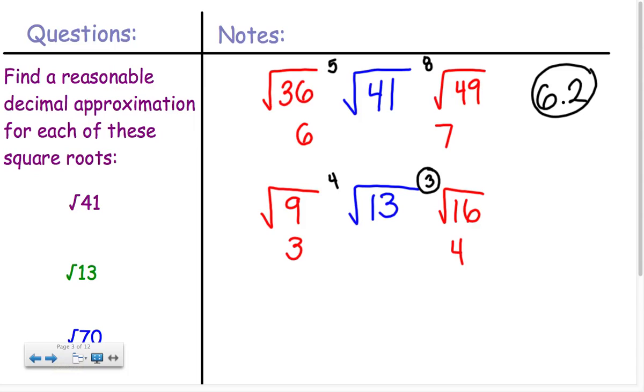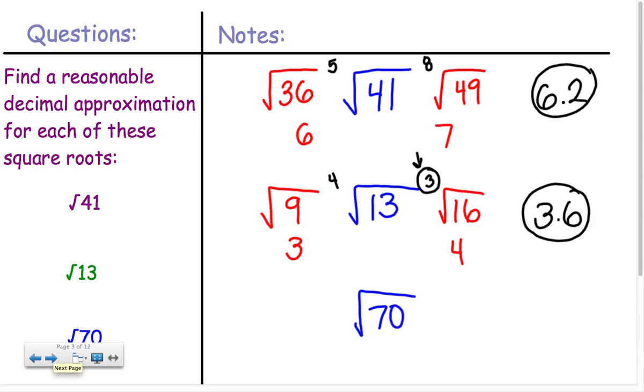So the middle of 3 and 4 is 3.5, but we need it to be a little closer to 4 than 3 because this 3 is smaller than that 4. So something closer to 4, but just a little bit bigger than halfway would be about 3.6. This starts out tricky, but I think that it makes more sense as you go because you'll do it a bunch of times in the lesson.